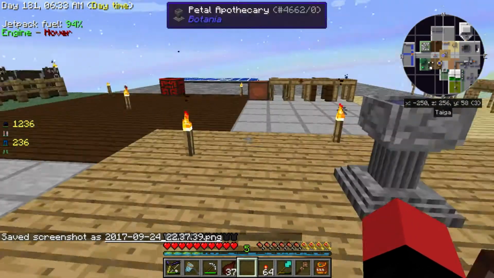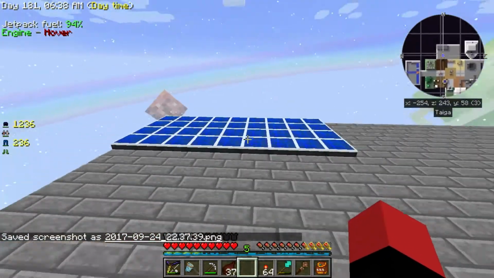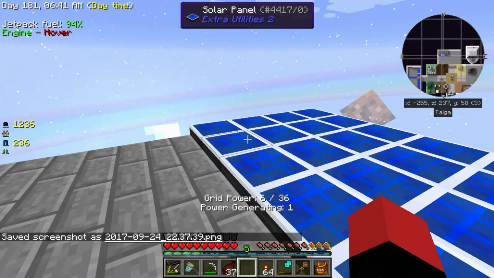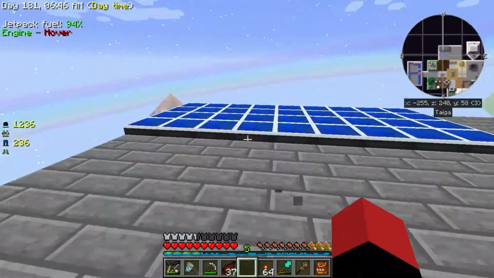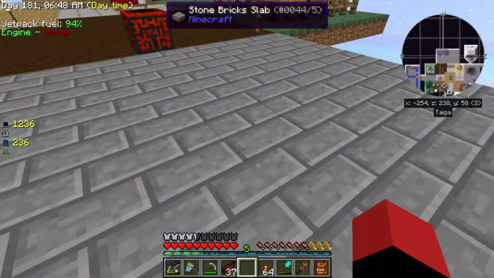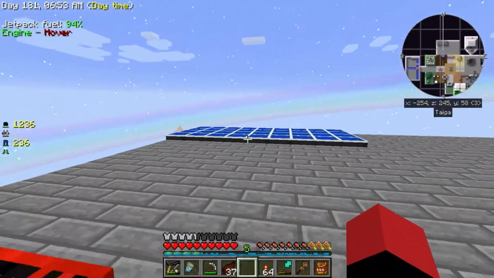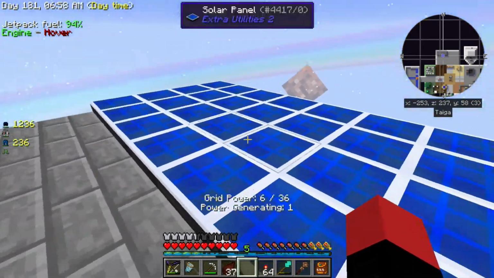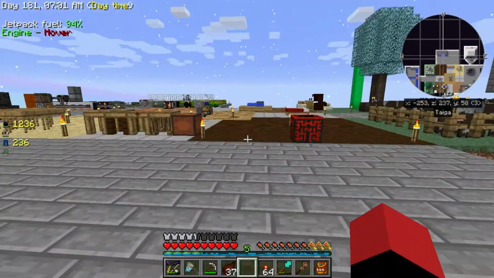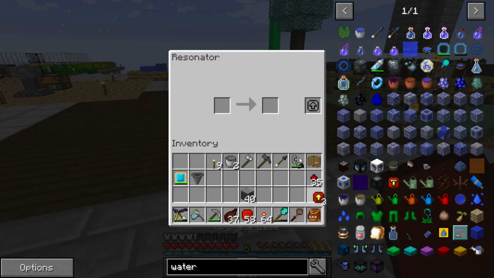Oops, I just got a screenshot. Now when I left us off the last time, I had built these solar panels, and they got us started in creating grid power so we could power this resonator and get all that stuff done. Now there's only one problem, and that is that at nighttime, these solar panels become useless. So today's goal is to stabilize our solar panels, or stabilize our grid power.